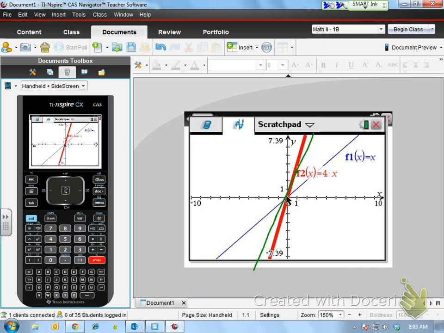So, what direction are we tilting as we increase our slope? This way. Okay? So, vertically, we're going towards the y-axis. We are rotating that way. We call that our stretch. When we move towards the y-axis, it's called a stretch. What do you think I would have to do to make it a shrink? How could I get a line closer to the x-axis?